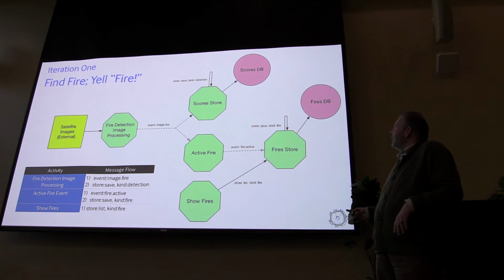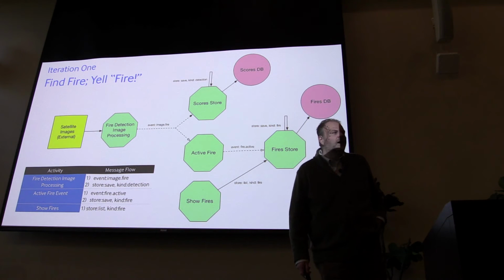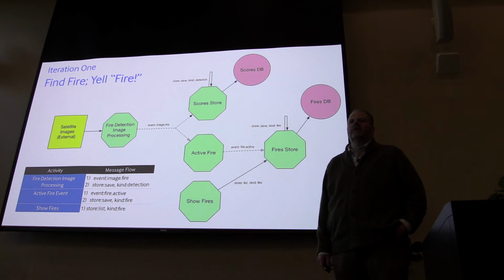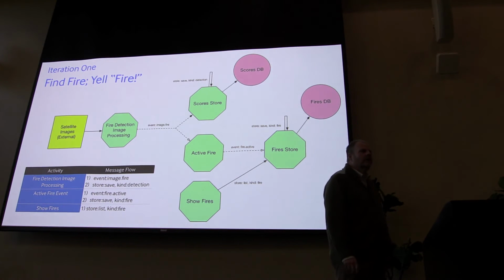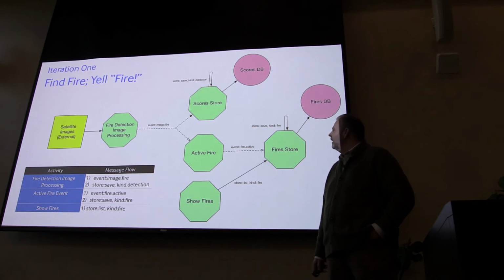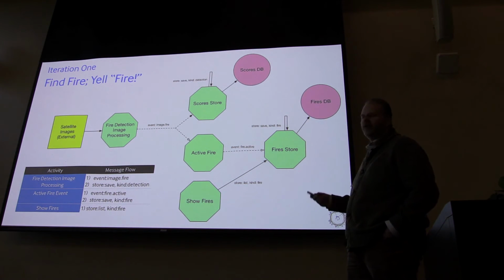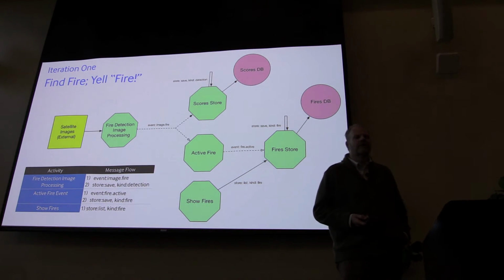At the same time, I'm going to have this thing that just sits around and listens for scores higher than a certain thing. That's what that open arrow means: I'm going to observe the messages that go by. I'm only going to take action if I meet a condition. In this particular case, we'll say if the condition is 75% or greater that there's a fire there, according to what we analyze, we're going to do something. Okay? We're going to emit another message that says, hey, we think there's an active fire.